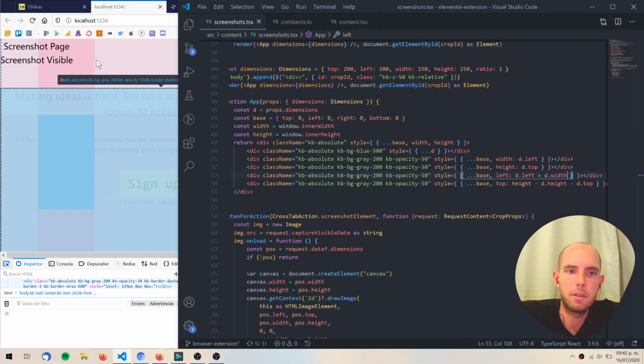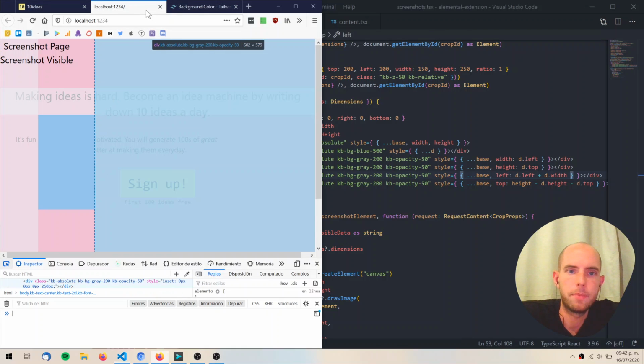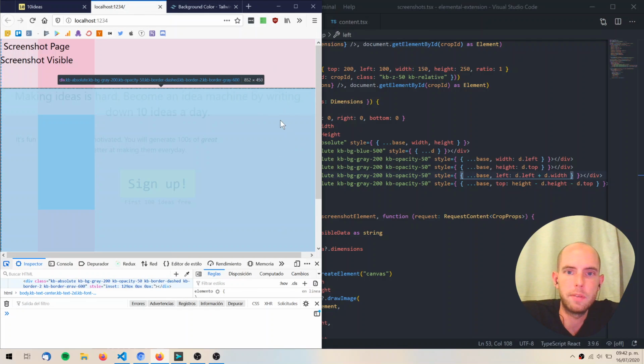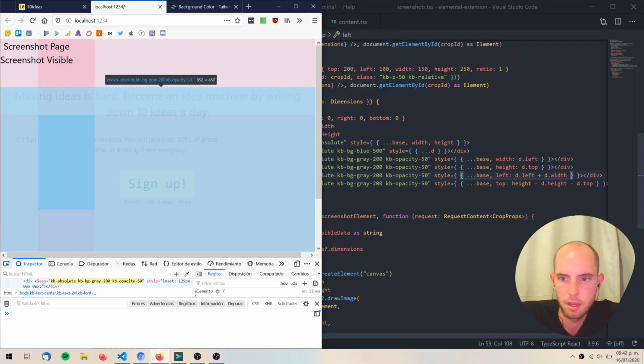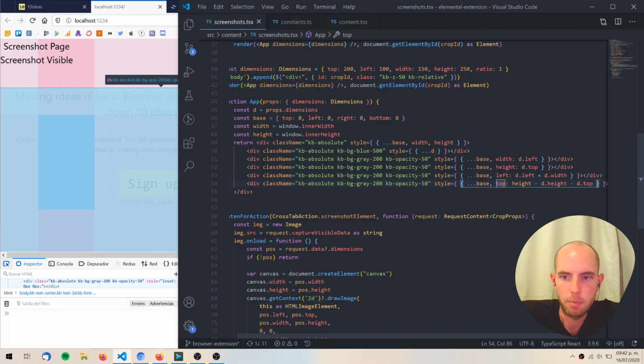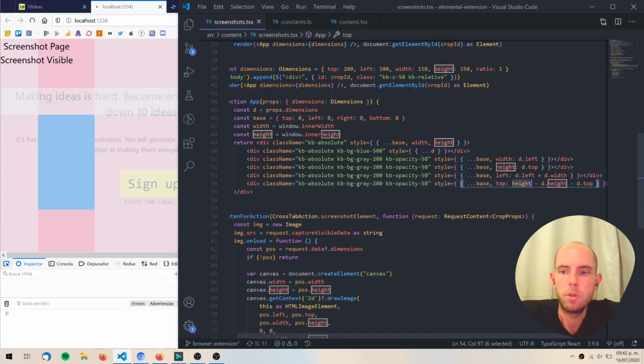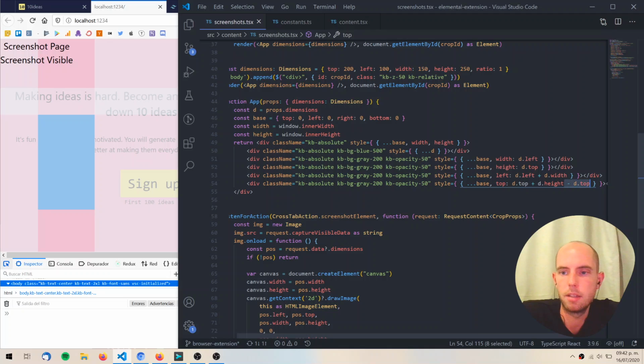Okay, cool. So we got the stuff working, and it's doing the offset of 0, right? So I mean, it looks okay now, but I think this second one's not going to work so well. I'll show you anyway. Left is 0, but top will be what is it going to be? It's going to be d.top plus d.height.